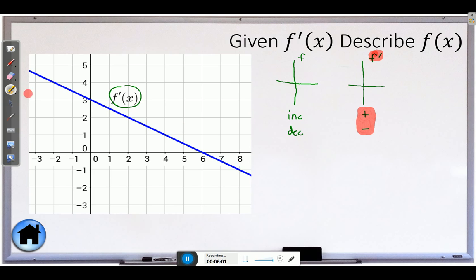Well, at first, let me get my highlighter back. From here to here, as I'm going along, the word I want to describe with this is positive. Now I know you're really tempted to use the word decreasing, but I'm not allowed to use that word. The only word I can use to describe this is positive because I am above the x-axis. So, when x is less than 6, the derivative, f prime, is positive.